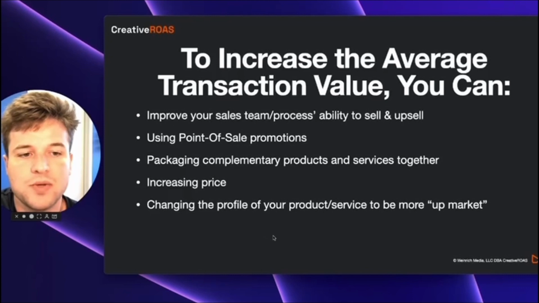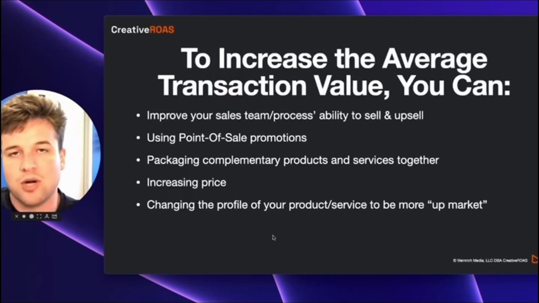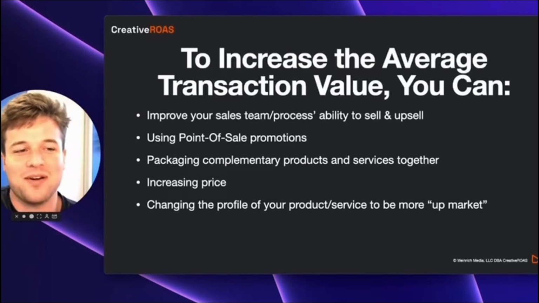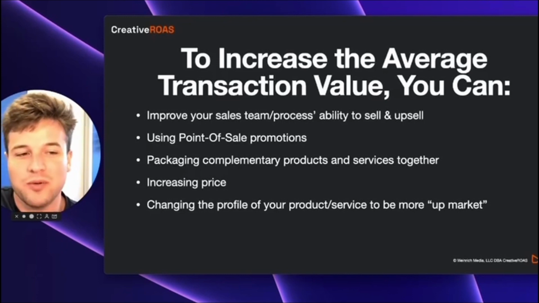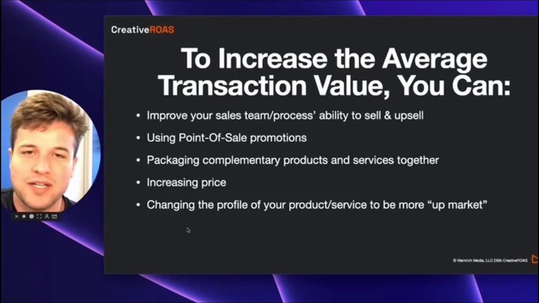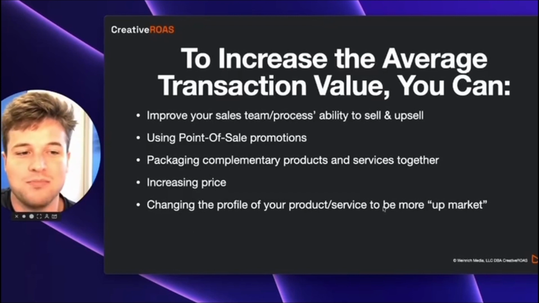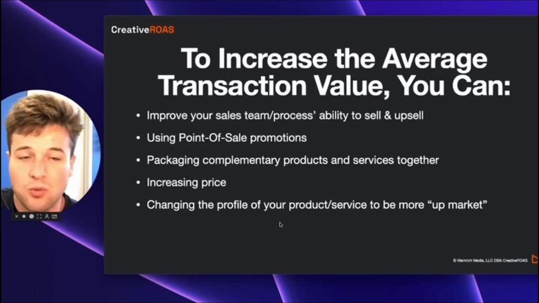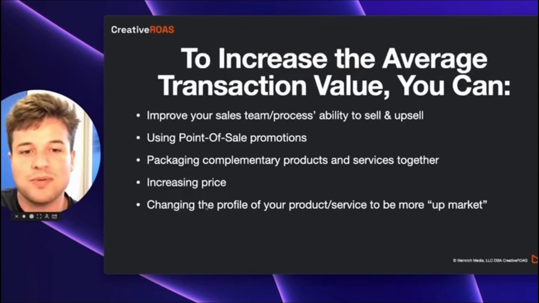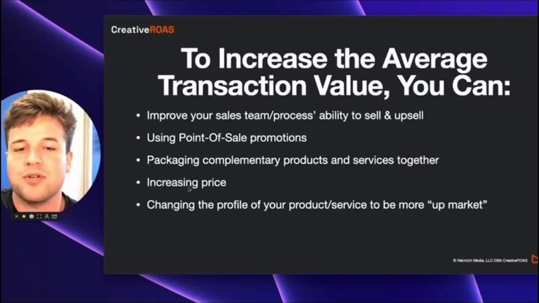So the next way to do it is changing the profile of your product or service to be more upmarket. This has worked well for me, and it works really well for info products. Some people, obviously, the selling point of their business, their USP, is going to be that it's not upmarket. It's a very cheap thing. They sell solely on price. So this won't work for you, but for some people who can increase the perception of their product, the actual profile of the product, by making it more upmarket allows you to increase your price very easily.